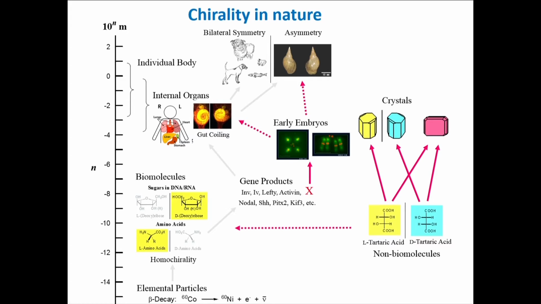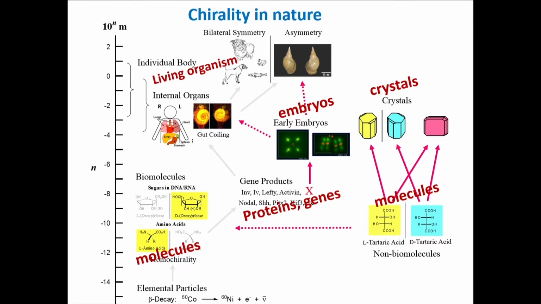Also, these genes or proteins are polymers made up of very small units. And those units contain sugars and also amino acids, which you heard about several times already this morning. On the right-hand side is the material world. Again, there are chiral molecules, and many, many molecules, billions of molecules, recognize their neighbors and make crystals. I really want to find out the process of how they recognize and discriminate the handedness, the chirality, of their neighbors, and how just a molecule, that is a gene, decides which chirality this snail can take. So that's something I'm doing: living organisms, molecules, proteins, genes, embryos, molecules to crystals.